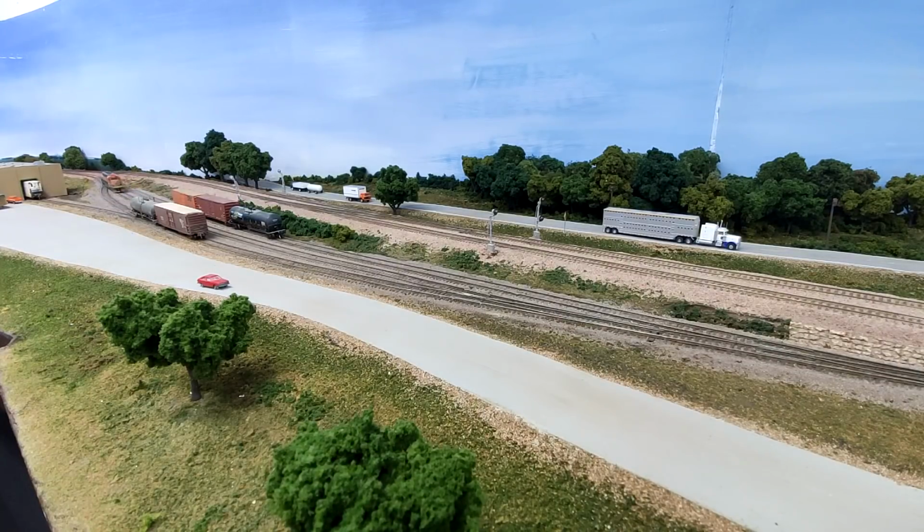There's a very small yard that you're looking at. There are 3 tracks. 2 of the tracks are basically arrival and departure tracks, but instead of arrival and departure of trains, it's arrival and departure of sets of cars. So one track will have cars that are ready to go on to a train to depart from Rochelle to whatever industries or the destination it might have. And then the other track is for cars to be set from a train onto the interchange track for distribution in Rochelle. So the first two tracks are for arriving and departing cars.